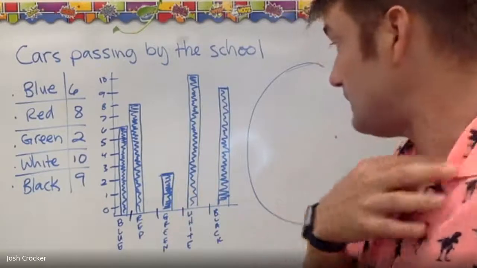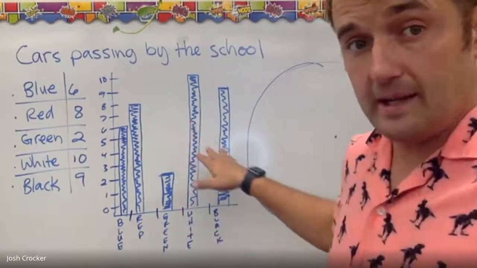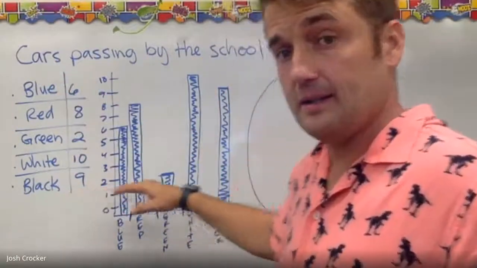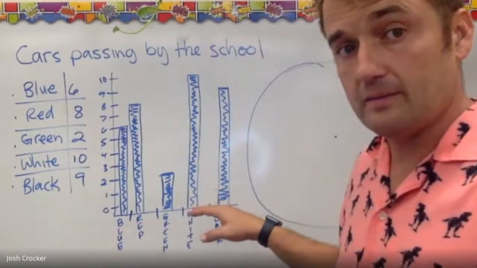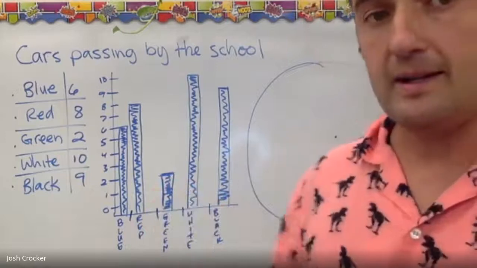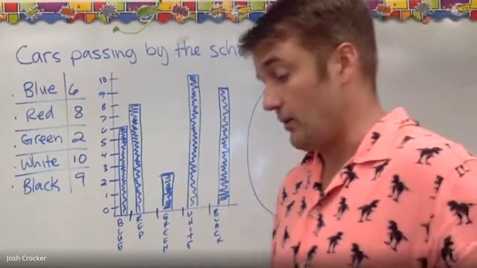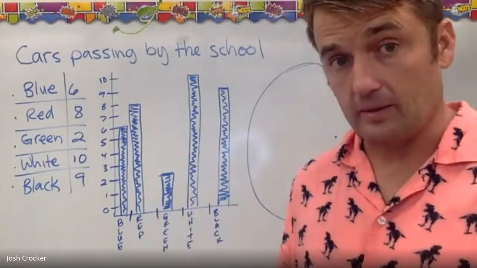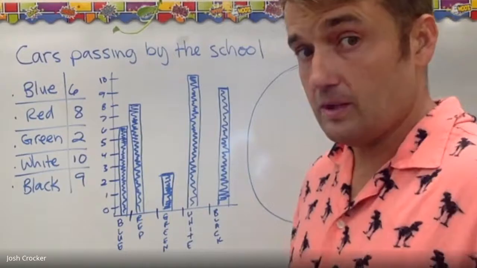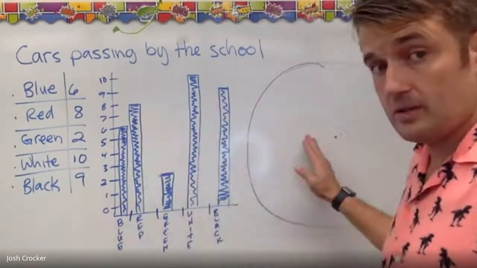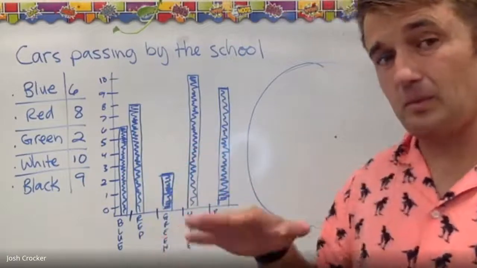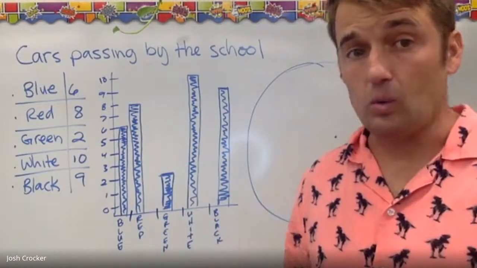So that's step 2. Step 1 was creating the data, putting it in a chart like this. Step 2, make a bar graph out of it. Step 3, this is where the math gets a little bit more complicated. So I want you to get a calculator. I'm just using my phone. And the first thing you need to do for a pie chart, because pie charts, they don't compare numbers like this. They kind of do, but their real purpose is to show parts of a whole.